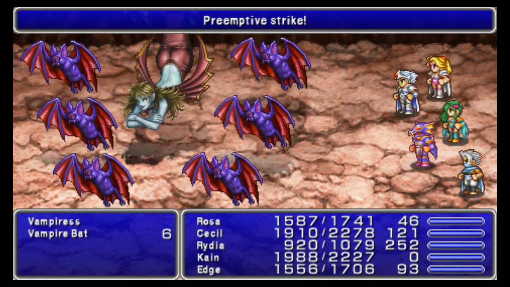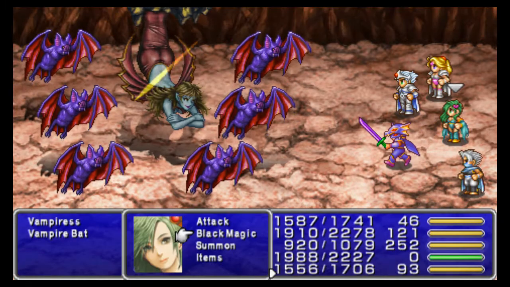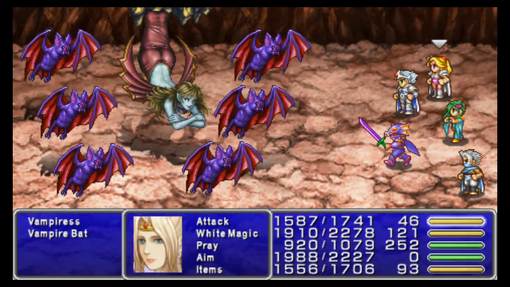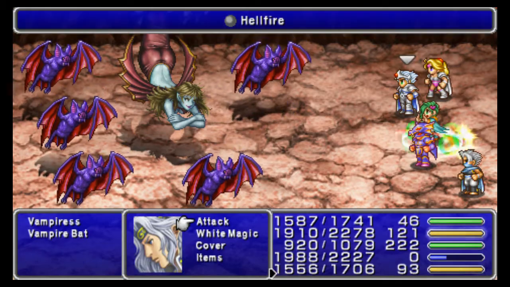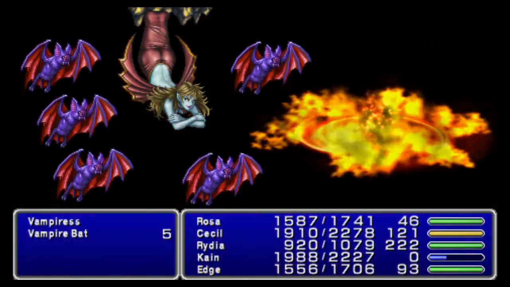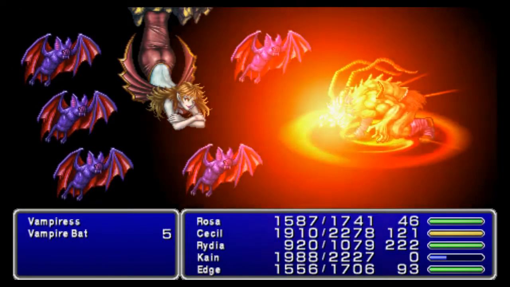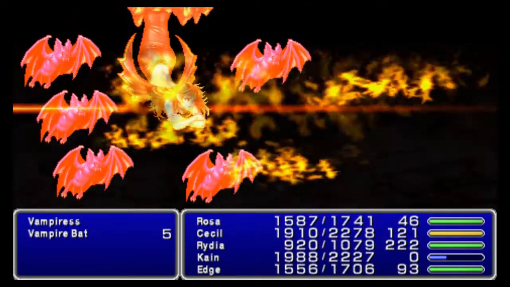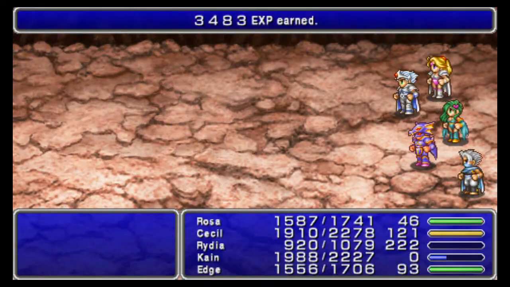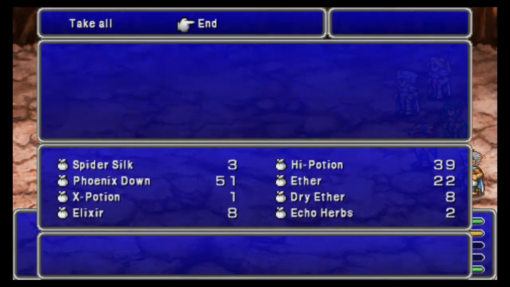I haven't shown off this encounter. Oh, you know what? Ifrit! Yay. Maybe an arrow from Rydia. Normally, I'd have Edge take out the Vampirus, use Ifrit, as I have Rosa, Cecil, and Kain try to thin him out, but I got a nice preemptive there, so I'll use Ifrit right away.